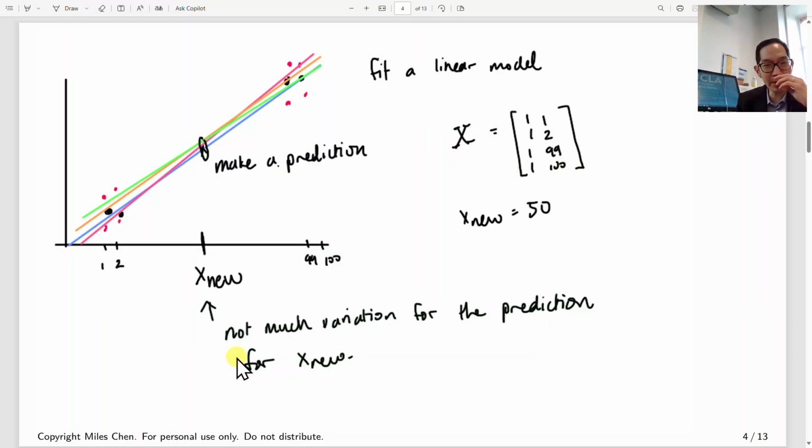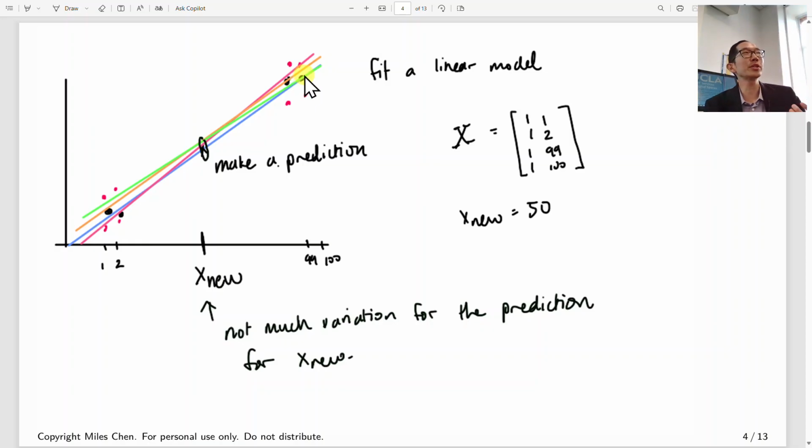And it's reflected, and this is my junky drawing here, okay? But let's say there's a true relationship, okay? And we have noise, so that's what these red dots are. So perhaps my observed value for 1 and 2 are these dots here, but we're allowing for some noise, okay? And then my observed values for 99 and 100 are up here, and we're also allowing for some noise.